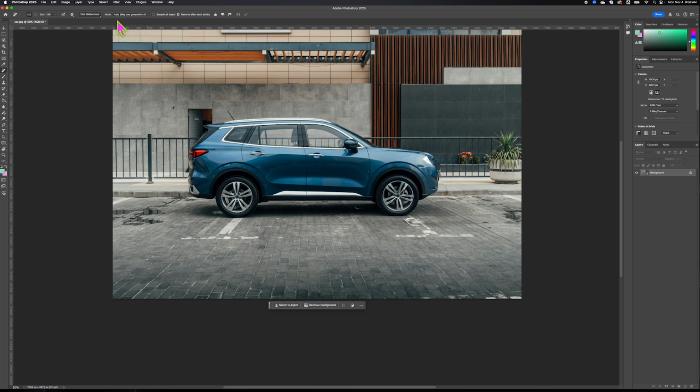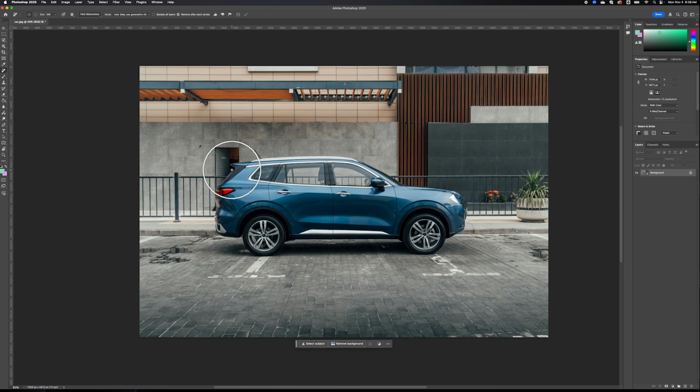But let's go ahead and let's go to Find Distractions and let's look for wires and cables because I do see some wires up here. So let's go ahead and click on wires and cables and see what it comes up with. You can see it removed. It just found and removed that lower cable. We still have the upper cable here, but that's okay.